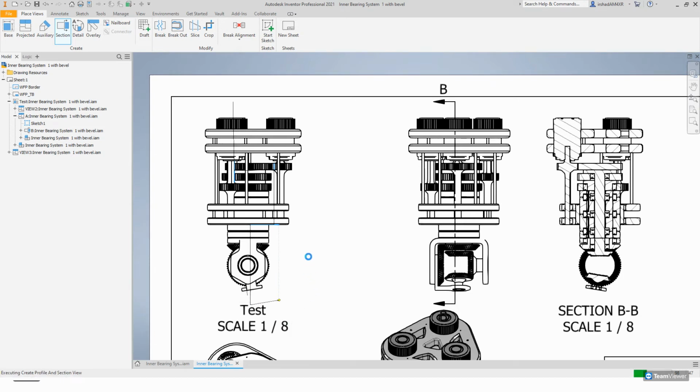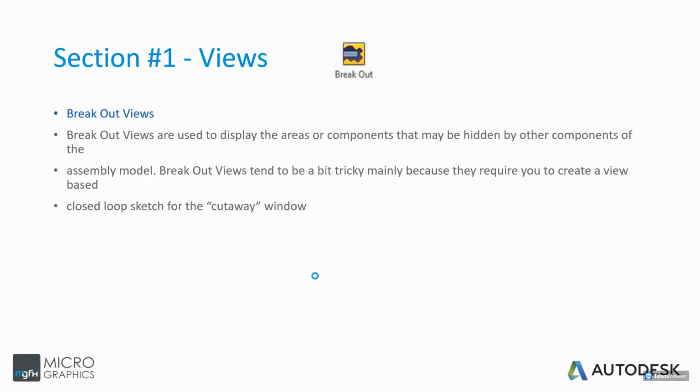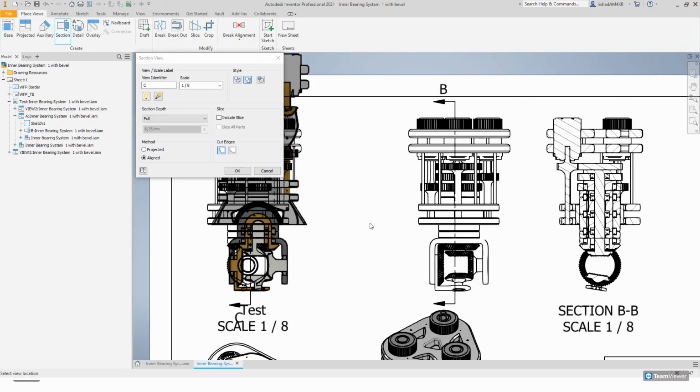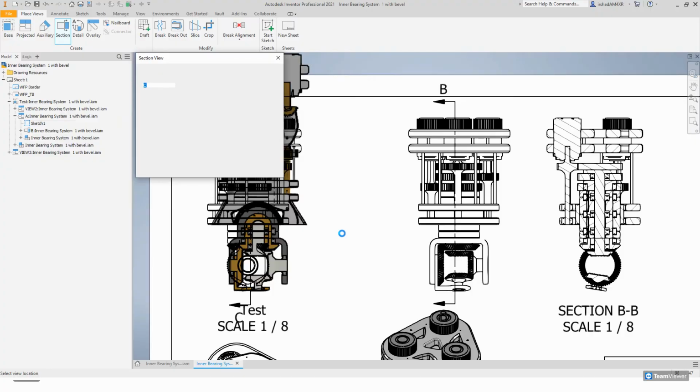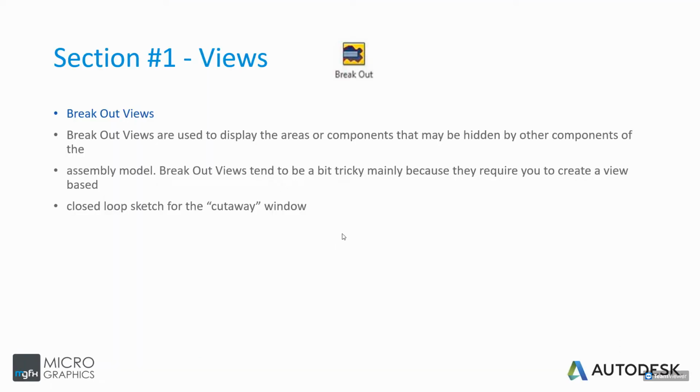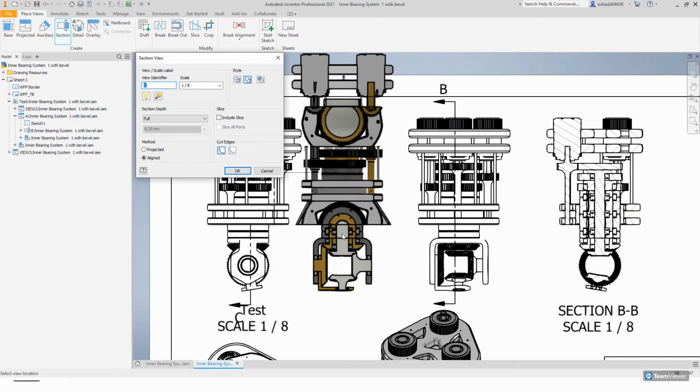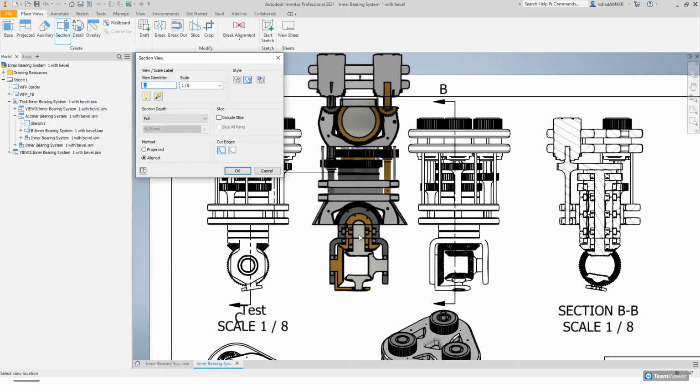And then I can say continue. And I'm just going to do a section around that line. It's going to take some time to calculate exactly what I've cut through. And then you can see that it is now cut through that area. It's still taking some time. Let's just give it a minute. So you can see that it's cut through exactly the line that I've gone through, even though it's a zigzag line across an uneven part of the section.